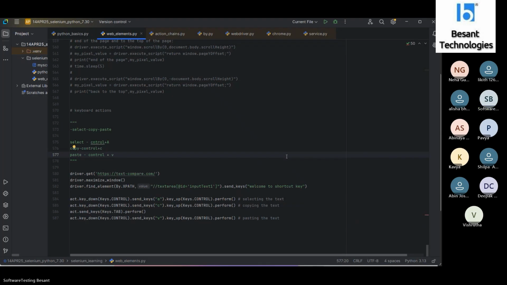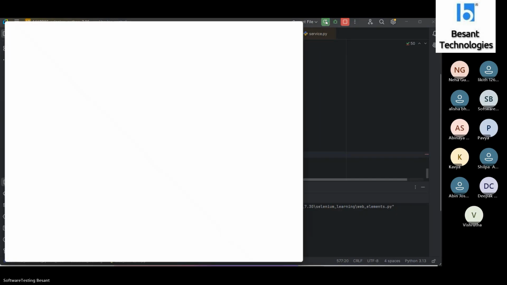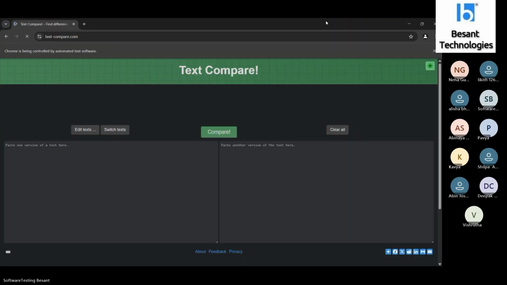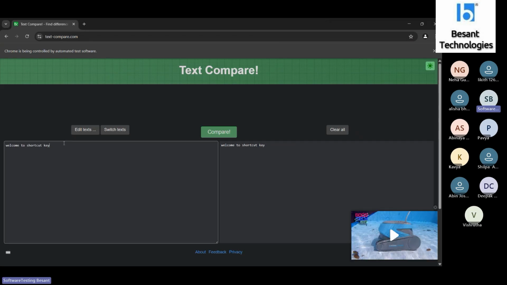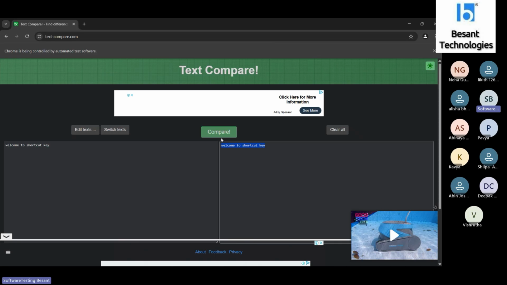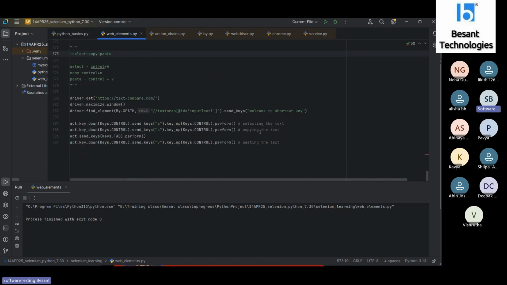Any doubt here? But I'm running this. We open the application and use send keys, we copy and select and paste into the other tab. Everything happened based on the shortcut keys, not based on the elements.